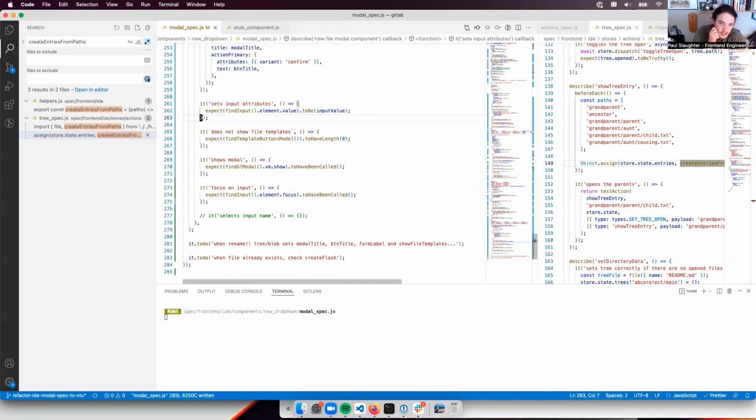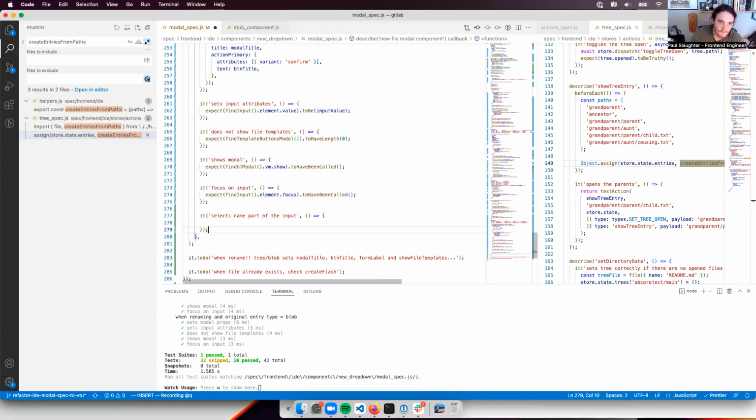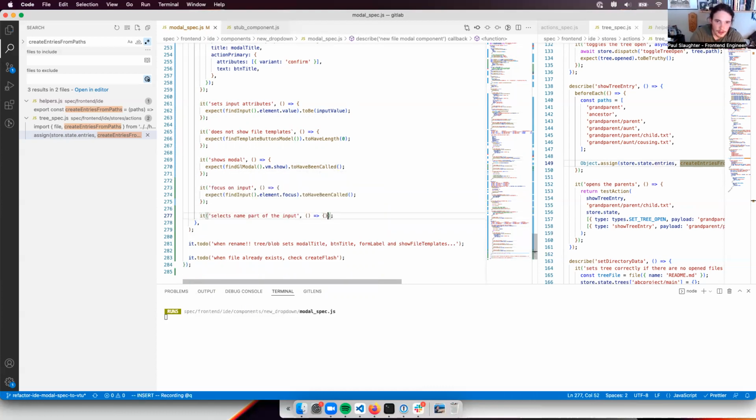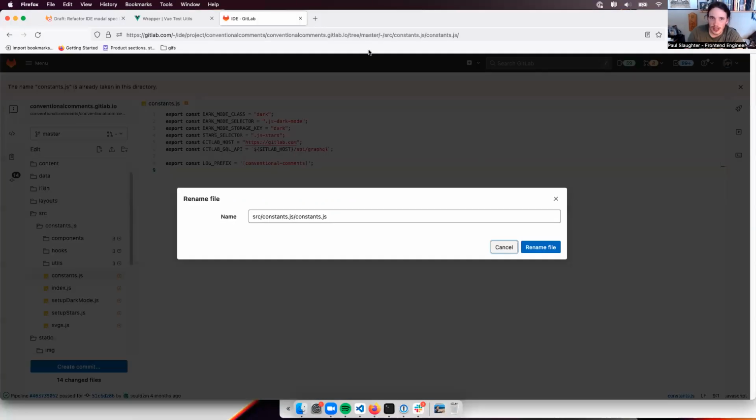We won't test it since it is a bug. I don't know. We'll see. It shows the modal. We are focusing on the input. It selects name part of the input. So I wonder, is there such a thing as getting the selection range for an input?